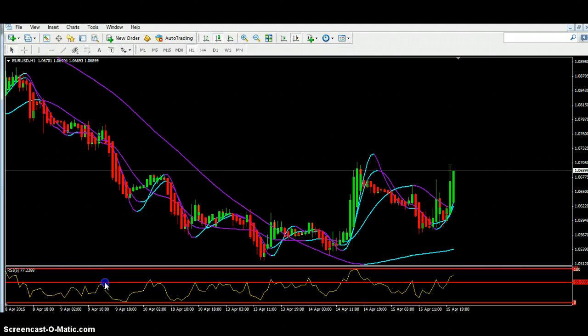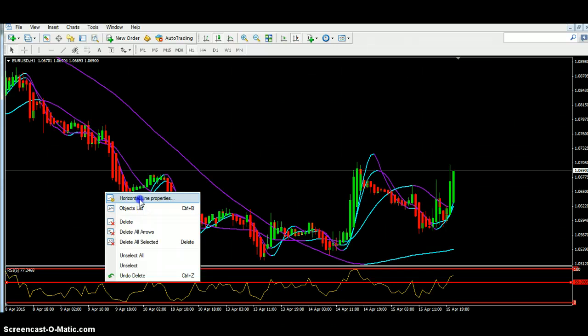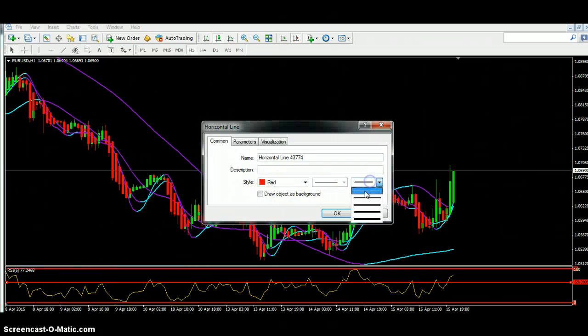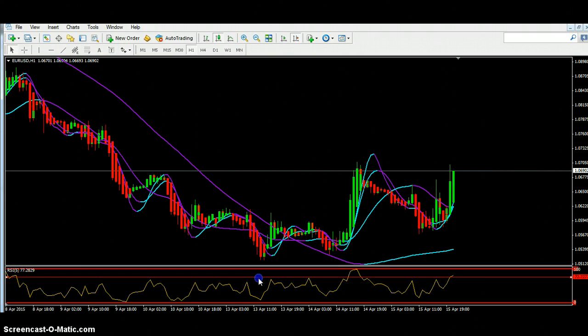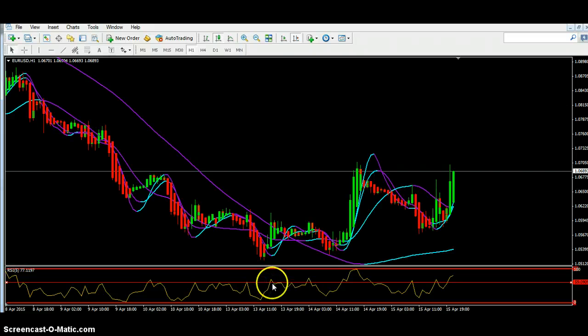What you want to do is you want to play the average of the touches on the RSI. So this is what I mean. You want to take your line and you want to find where the most peaks are. So I say about right there, and then you want to watch for when they're broken.